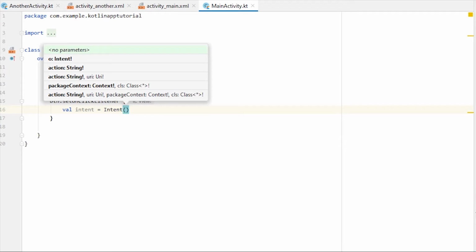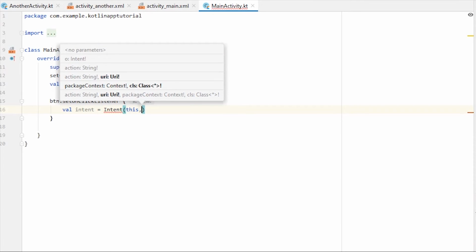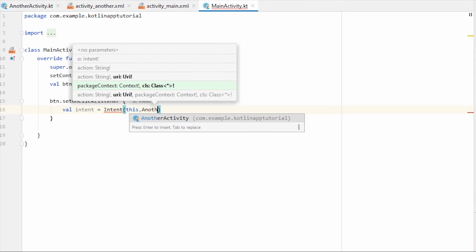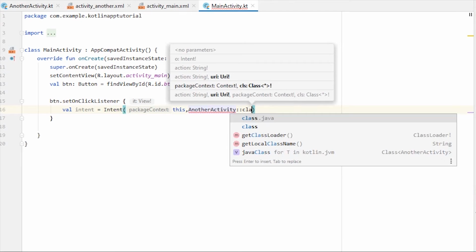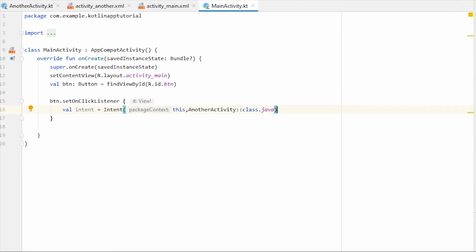Okay, so we want to go from the main activity, so we have to give the context of this activity. As I said, if we write this, it will refer to the current activity. Now we want to go to another activity, so we'll write AnotherActivity::class.java.